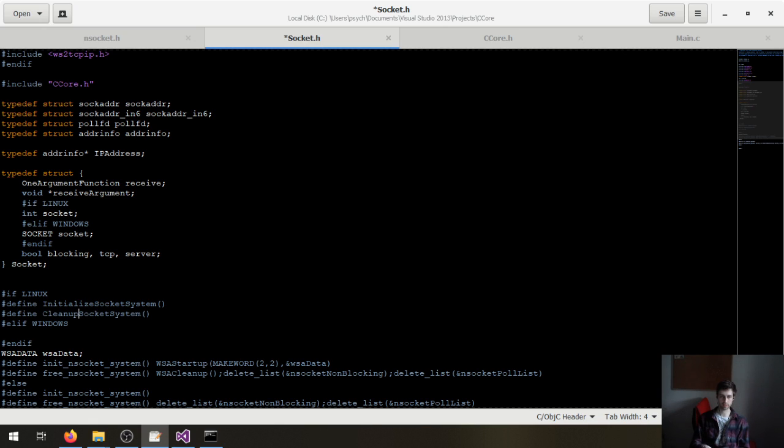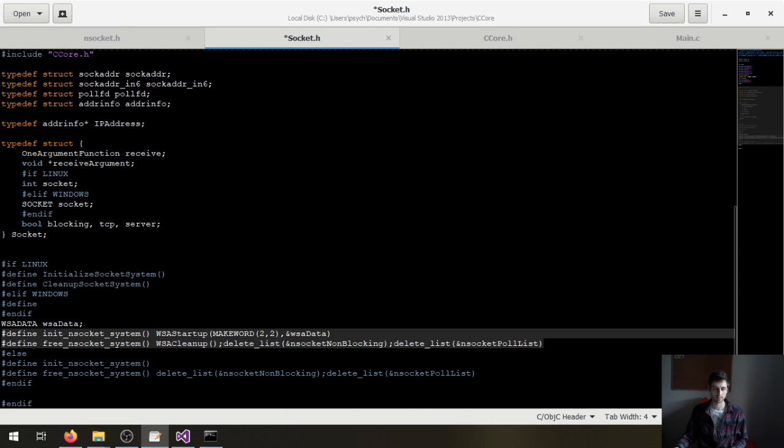Clean up socket system. Is that a good function name? Maybe just initialize socket. Do it like that. It's so weird though having that do nothing on Linux, but that's the way it is.